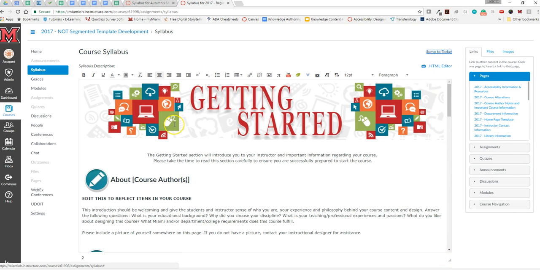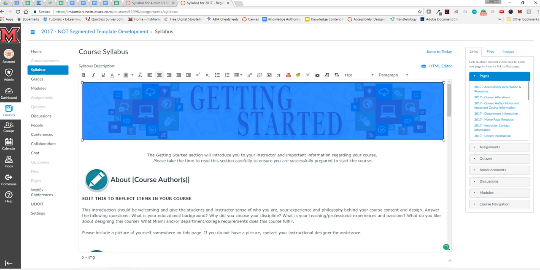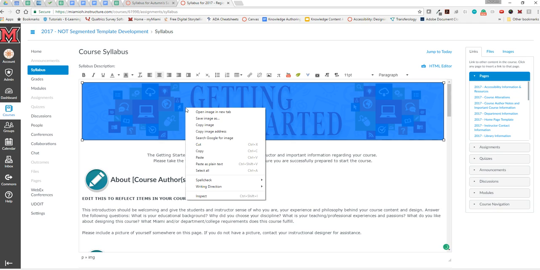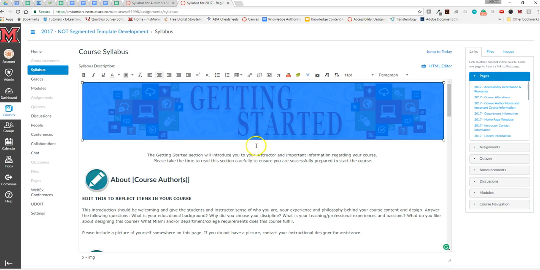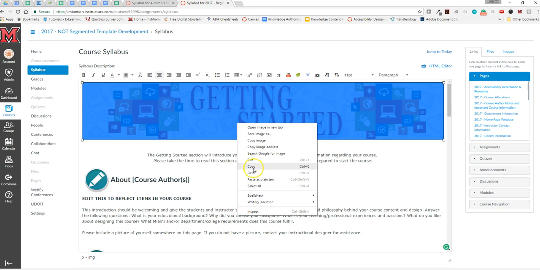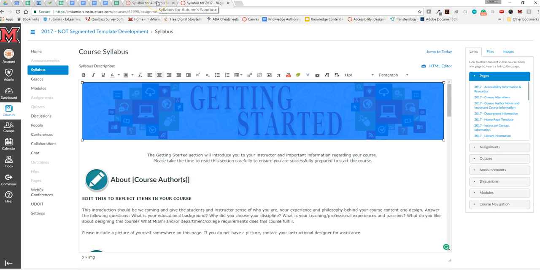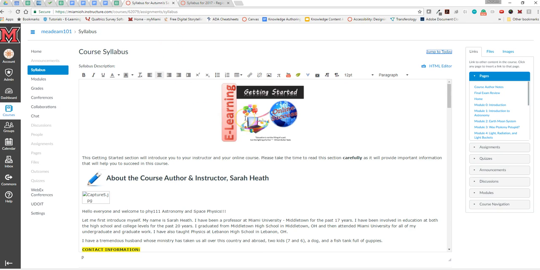So you're going to go to the template and highlight one of the pictures. You're just going to copy that. For the sake of the picture, I'm going to right click and copy, but you'll see that you can do that via Control-C on your keyboard if you wanted to make that a little quicker. So you're going to copy the image, and then you're going to go to the actual course that you're working on. This is our old image.